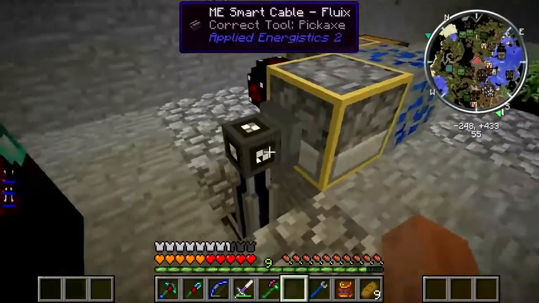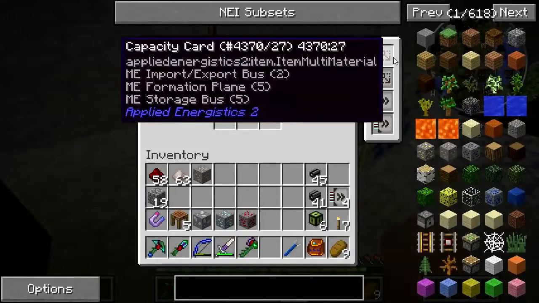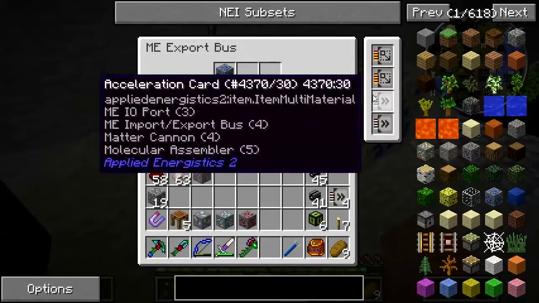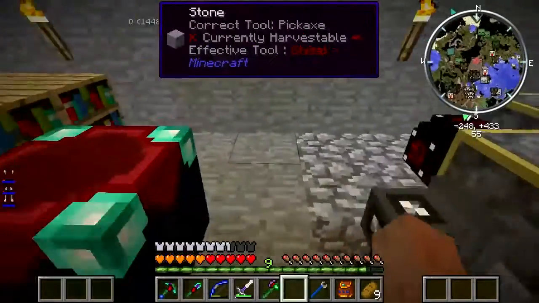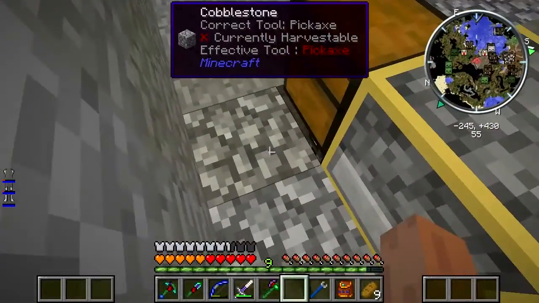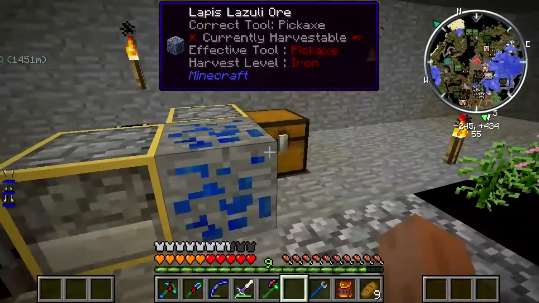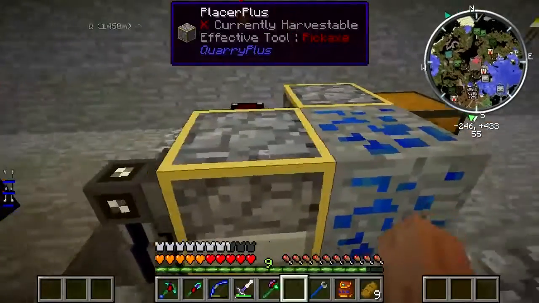Now here, on the ME export bus that feeds the placer, I've put two capacity cards, which make it possible to put up to 9 different items. It gives you 9 slots of items to feed it. And I've put in 2 acceleration cards, which make it really fast. And underneath this chest, there is an import bus with a couple of acceleration cards in it, so that it can pull stuff out of the chest fast enough to prevent anything from backlogging.